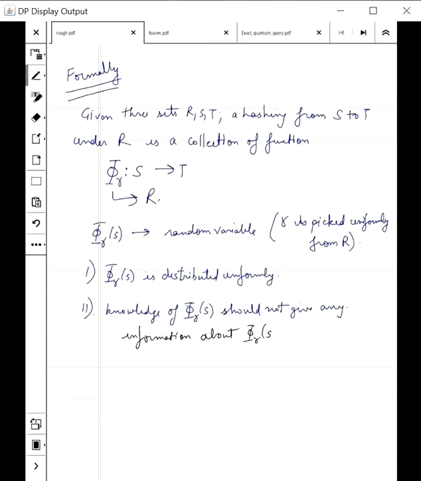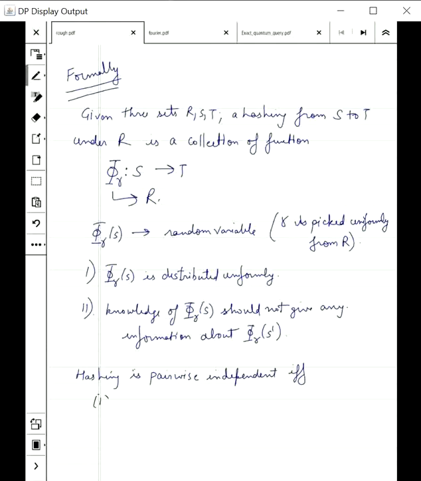So this should remind you of pairwise independence, and this gives us the way to model our constraints in terms of pairwise independence. This is the use of pairwise independence. We will say that hashing is pairwise independent if and only if two conditions are satisfied.